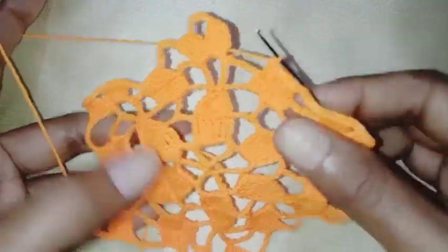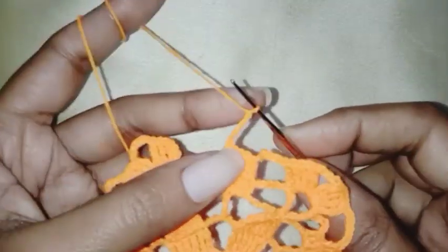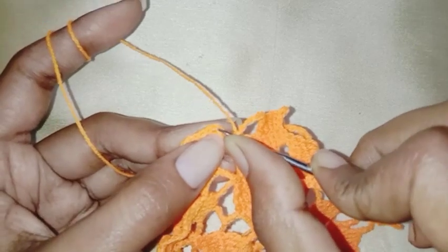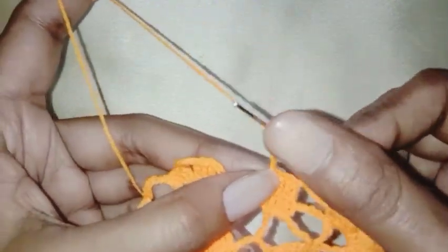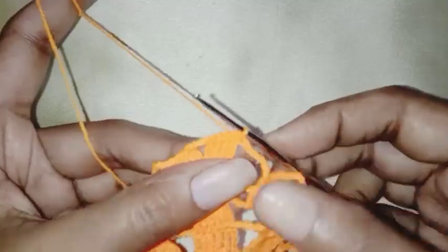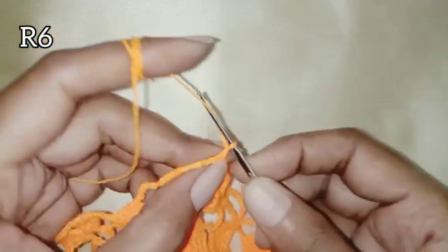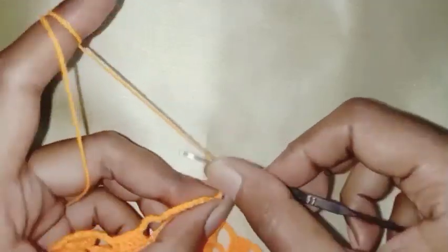As you can see, I have almost completed my row. So my last chain 6 is left. I'm going to chain 6 and make a slip stitch in the fourth chain. Row 5 is completed. Chain 4 for the next row, which is counted as 1 treble crochet. Make 1 treble crochet each in the next 3 stitches.